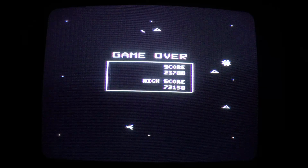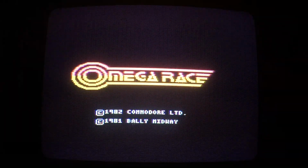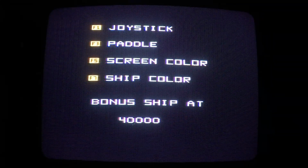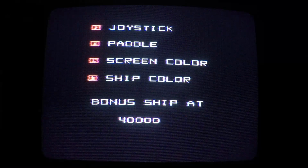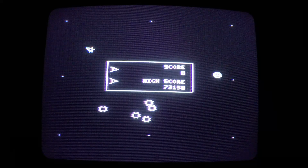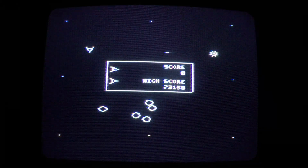Death. Now, well, that didn't go well. But this paddle, I'm just moving it back and forth some, because it has not been used in a long time. And I'm finding that it's not really as responsive. See, I should be spinning around a lot better than that. I'm going to accelerate.